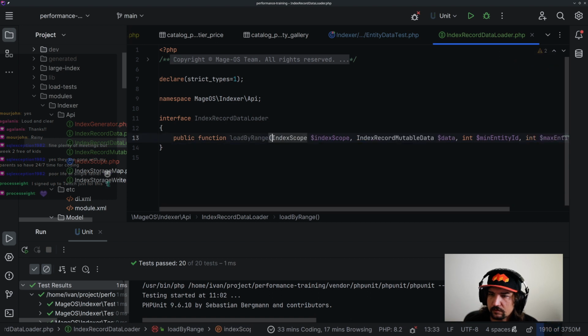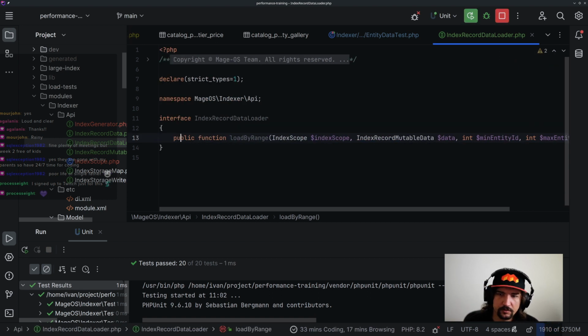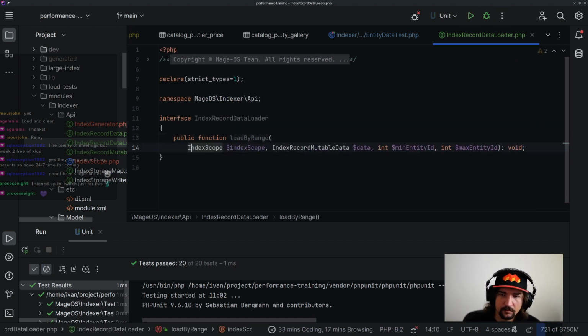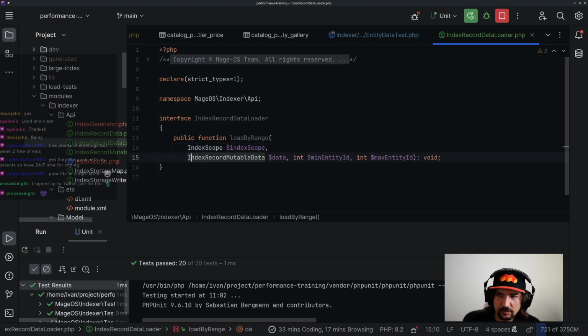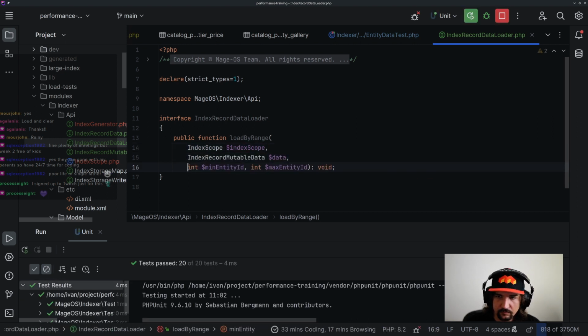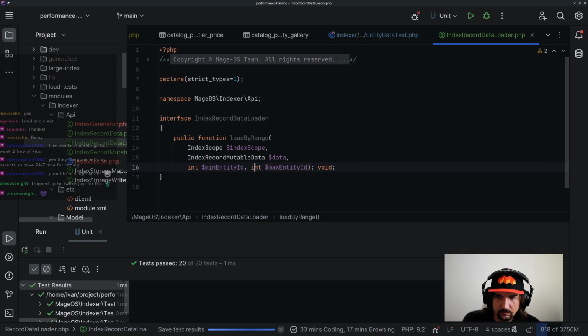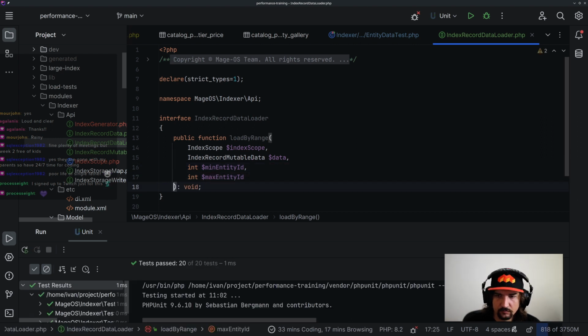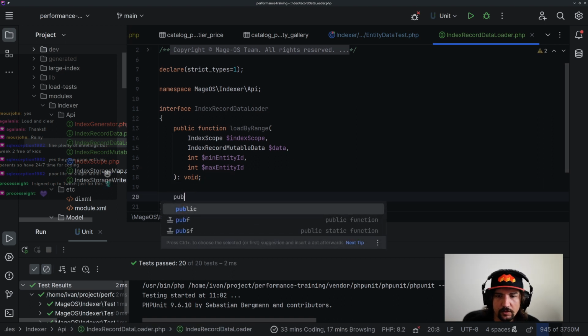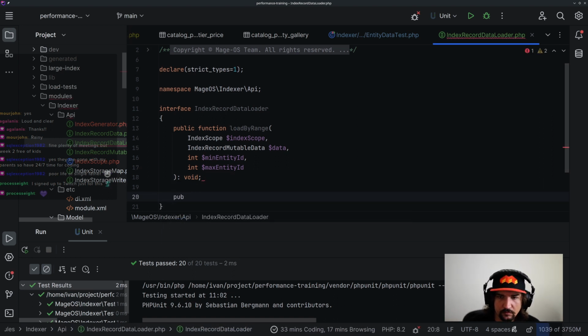Do we still fit into the line now? Okay. Let's keep it then on separate lines. And another one is going to be load by IDs.